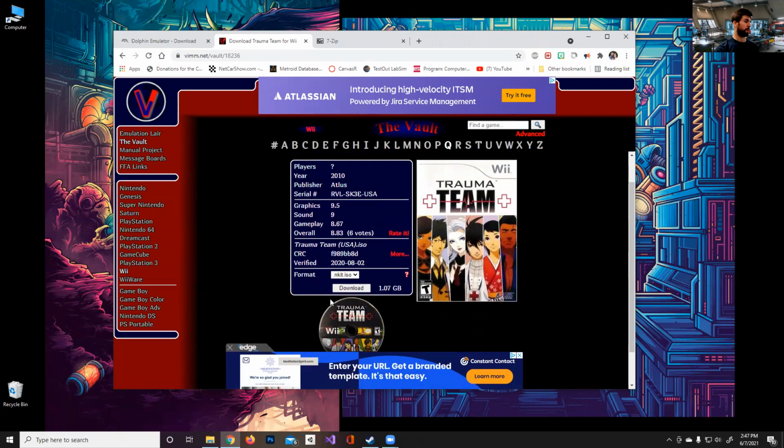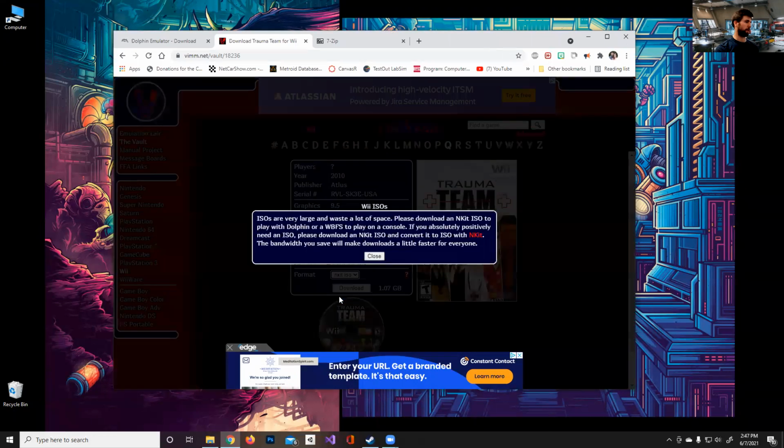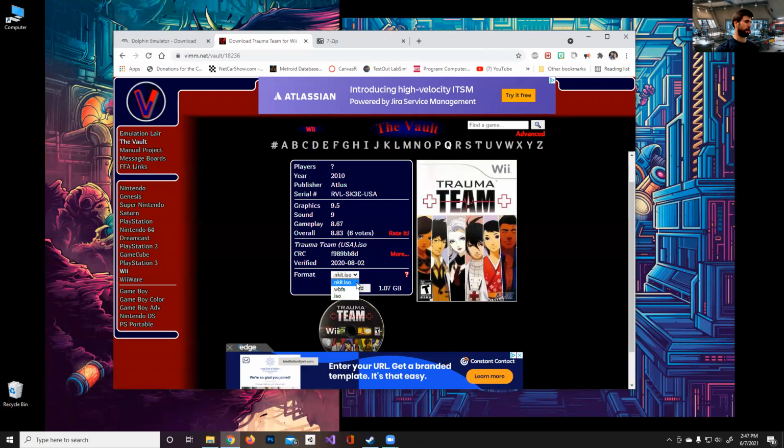And all you need to do now is click on the download link. If you're wondering what this is, this just gives you an option of format for the download. If I were to click on this, it'll give me a message telling me that the other versions aren't as stable, but they might be needed depending on if you run into any errors with this. But that gets a little more advanced, so I recommend just keeping it at the top one that they have automatically listed for you. And depending on the type of game, it could take a while.